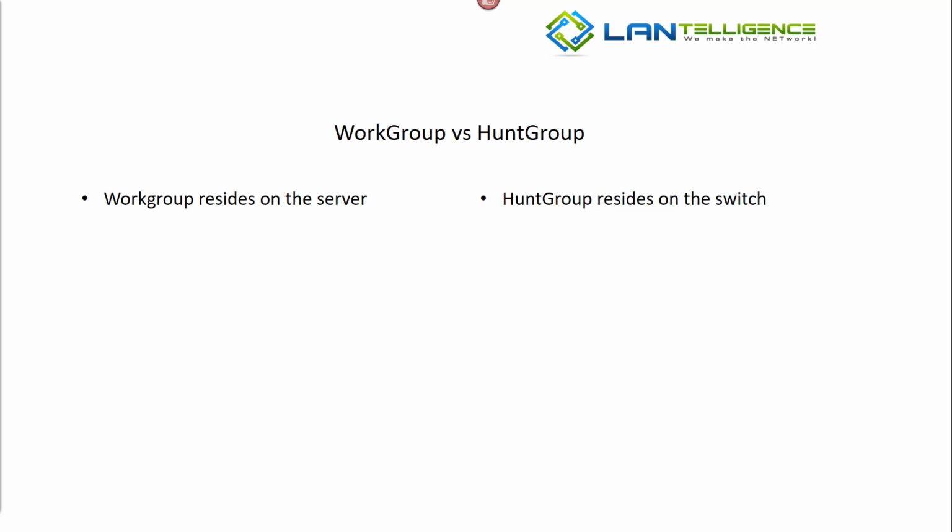So you can have things like call distribution or ring groups where you want to ring 8 or 10 or 12 phones at the same time. That's all being powered from the hunt group itself. So the work group has call queuing capabilities, not as sophisticated as the contact center, but it does have call queuing capabilities up to 5 levels, and you can offer custom call routing for each one of them, and music on hold and thresholds. And the hunt group has rudimentary call queuing capabilities.